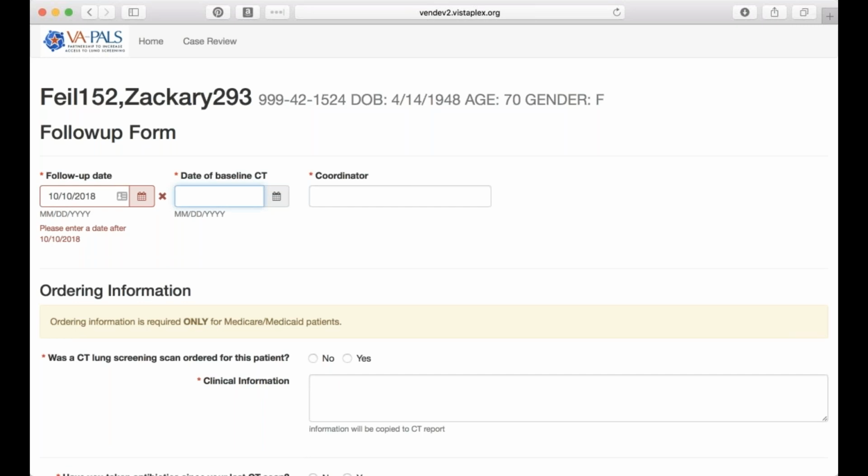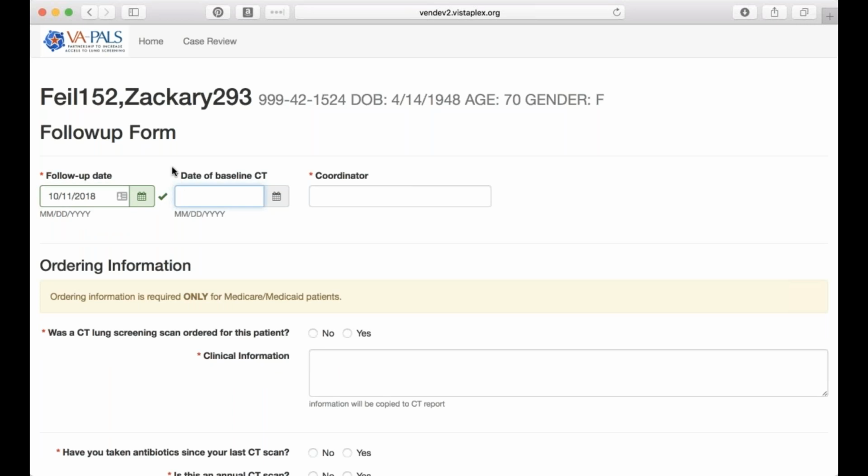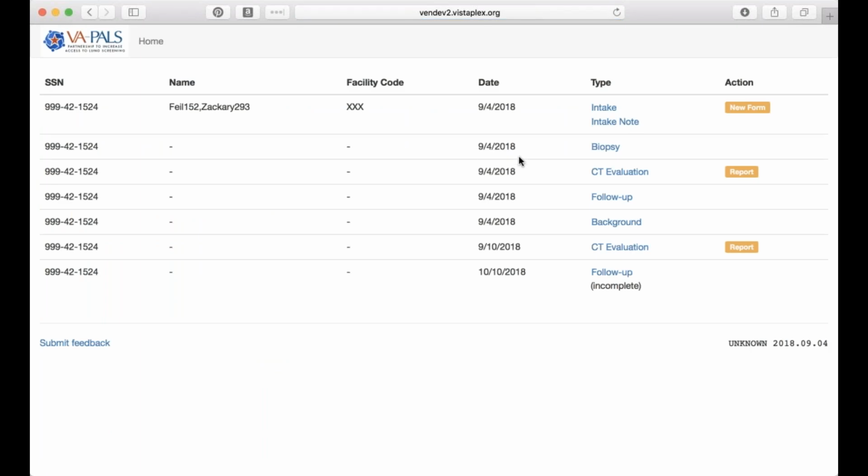Yes, we do, and I reported it in JIRA. Thank you. I don't remember what the date of the baseline CT is, but I can go and see. So we'll go with 9/4/2018 for the baseline CT.